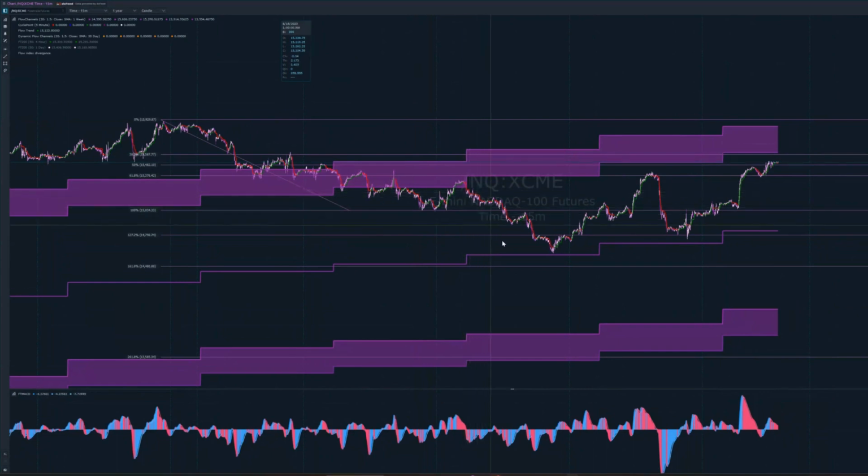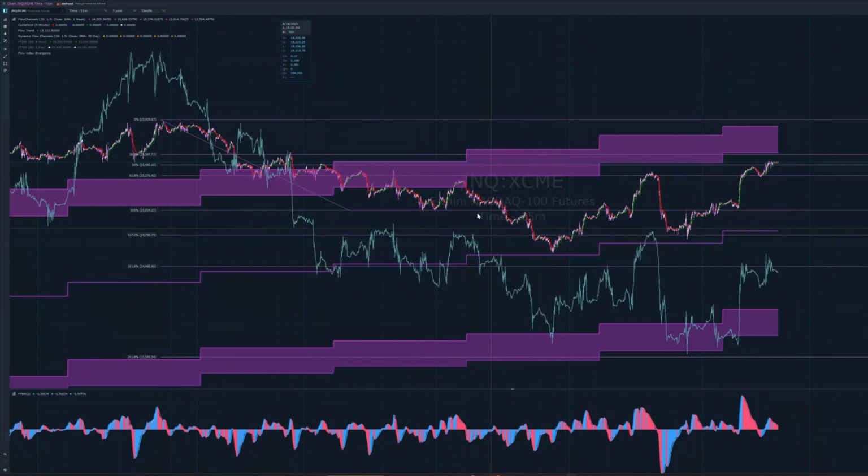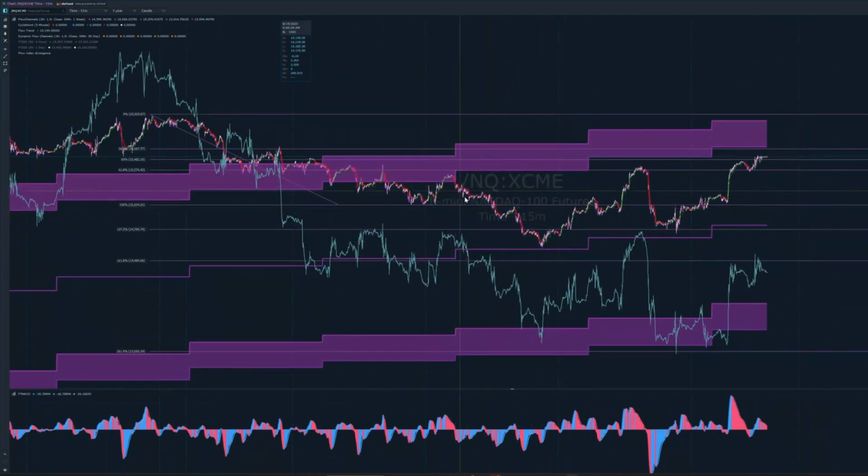So I have my 127 and my 161 target. I have my weekly mid target. I know we're going to be coming back down here. So that's just my destination. We're still going to go through 4-hour cycles, right? We're still going to go through maybe a daily cycle or two in between this. So I'm still using my Celts to guide me, but I have this in mind at all times.